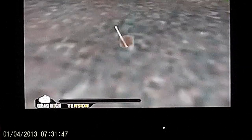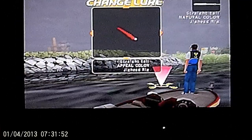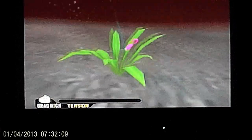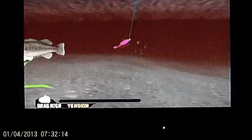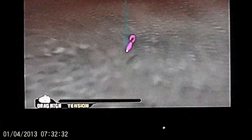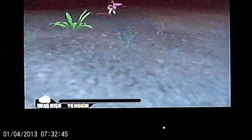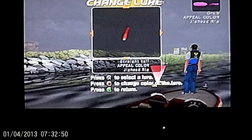She ain't interested — I'm right in front of her and she don't want it. Change the color. Better yet, do a completely different look — completely different tail action. All I'm doing is pulling it up and down. If this was a crawdad, she'd have been all over it. You get Edward's crawdad, it's a game changer — as Mike Iaconelli would say, game changer! Okay, she ain't interested in that either. Pull it back in. Let's go.